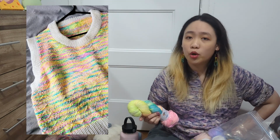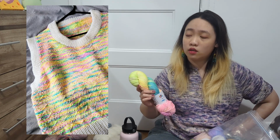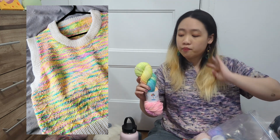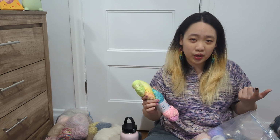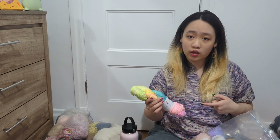I already made a vest with this. I made the Sil pullover by Petite Knit, and the neckline, armhole, and bottom ribbing, I did in white, so I kind of just framed the yarn really well. And I also did the stitch count wrong, so instead of a large, I made an extra large, so it's a really oversized fit, which I wasn't happy about, but I'm not really mad about it either. I can make something else with this, but I have no plan currently. I need to make a pair of mittens or gloves or whatever. This is probably a good choice.